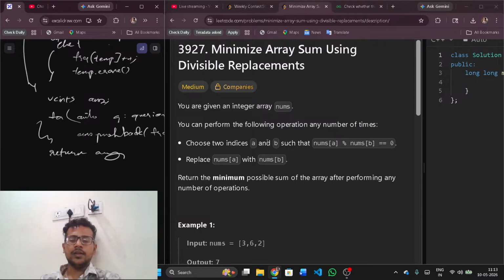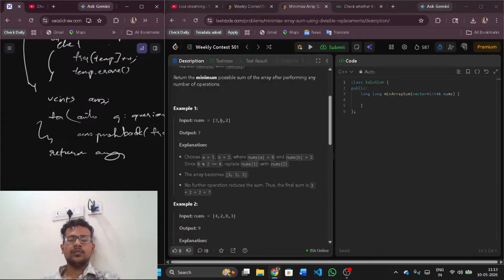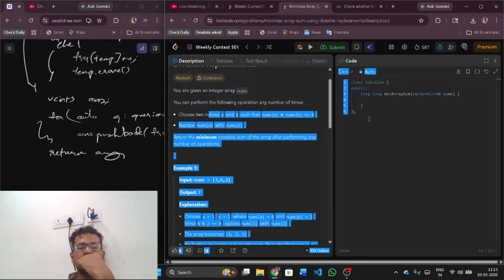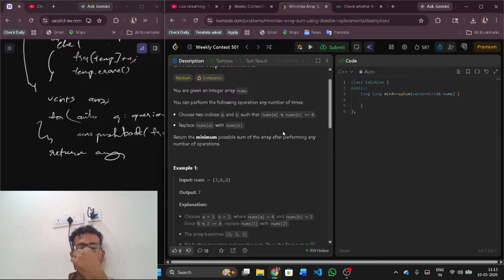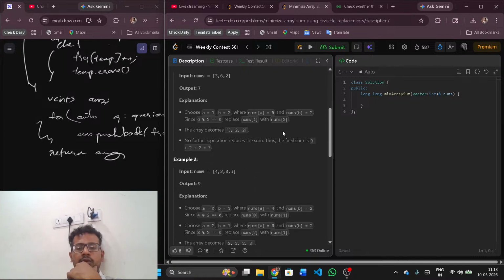Okay. Let us see, minimum possible sum of the array. I think here itself we need two indices A and B such that nums of A mod nums of B should be equal to 0. Okay. 4 2 8 3.